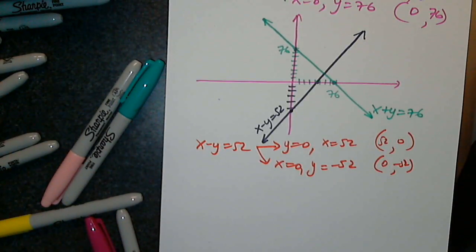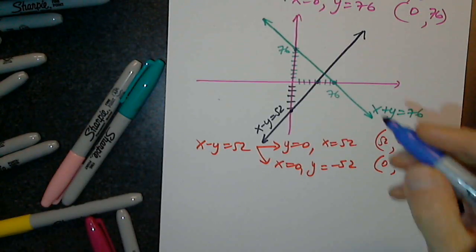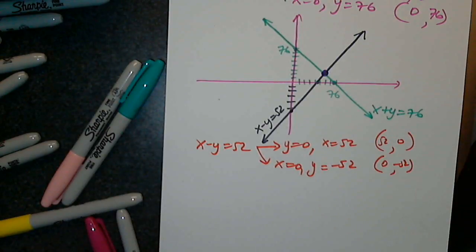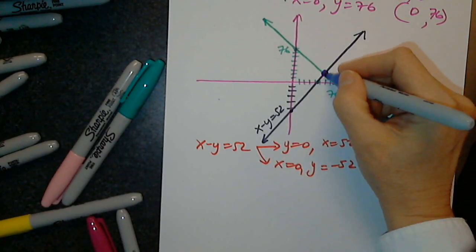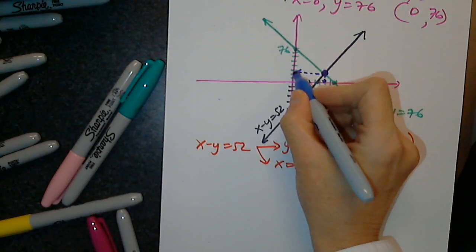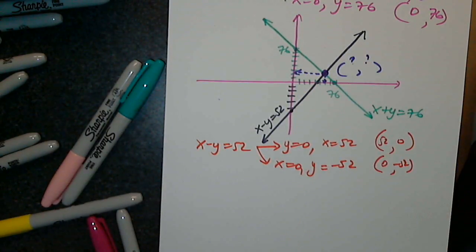Here's the difficulty with graphing, especially without graphing paper and with units that are not exact. My graph is far from being accurate. I have difficulties reading. So this is the point. This is the only point that verifies both equations, but I have no idea what it is. I really don't. Can I read from this graph? No. Here is the method that I recommend to my students in this particular case.